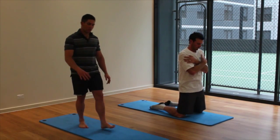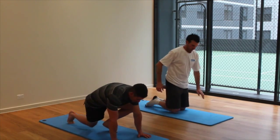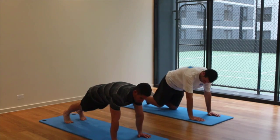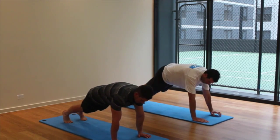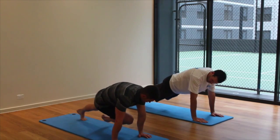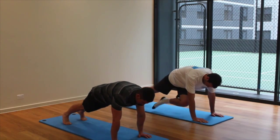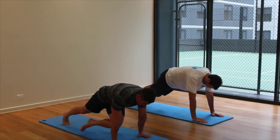Okay, good work. From here we're onto our hands and toes again. Place your hands directly under your shoulders. Stretch those legs out. Strong push-up or brace position. Without too much movement through your waist, you're drawing your right knee towards your left arm. Place your foot back down, then left knee towards your right arm.